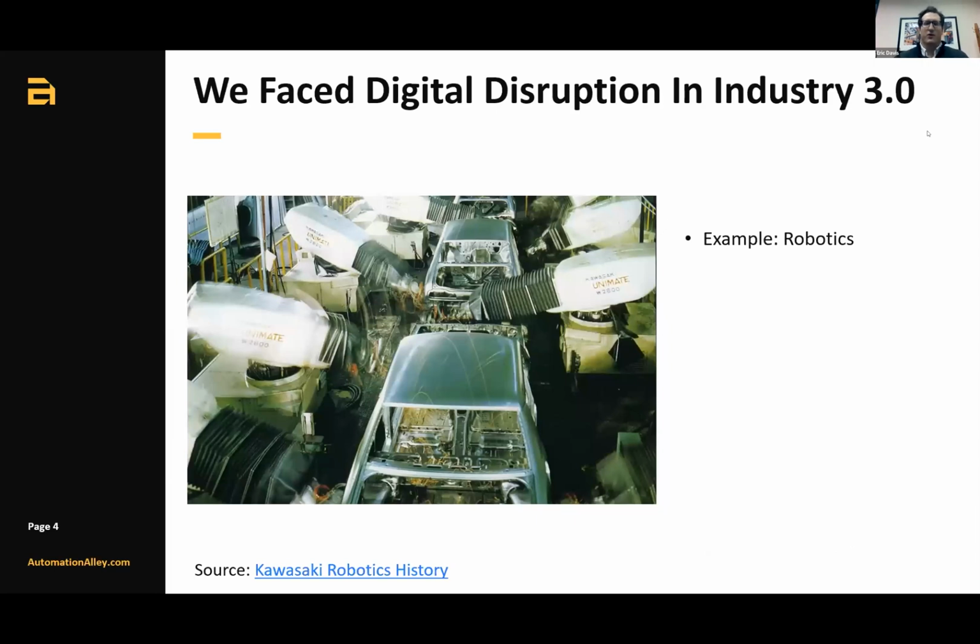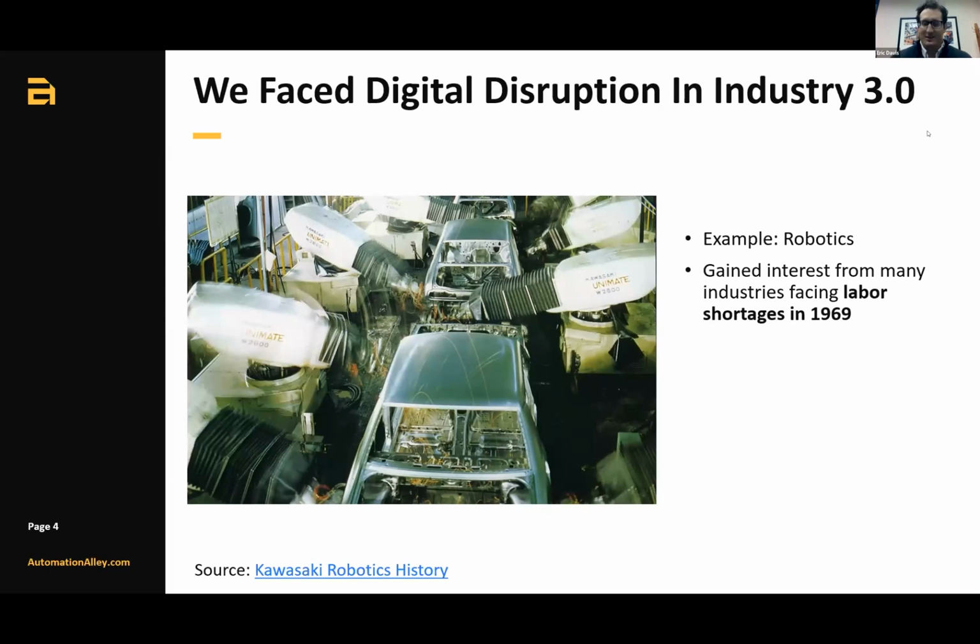We've seen this before, and I'll use the example. I pulled this from Kawasaki Robotics. And so this is one of their first machines. This was built back in 1969. And so you can think there is a market need back in 1969. They're saying, we need to build these robots. We need to figure out how do we get machines that can do multiple purposes instead of just a dedicated machine for dedicated tasks. And so what ended up spurring that interest was a labor shortage.